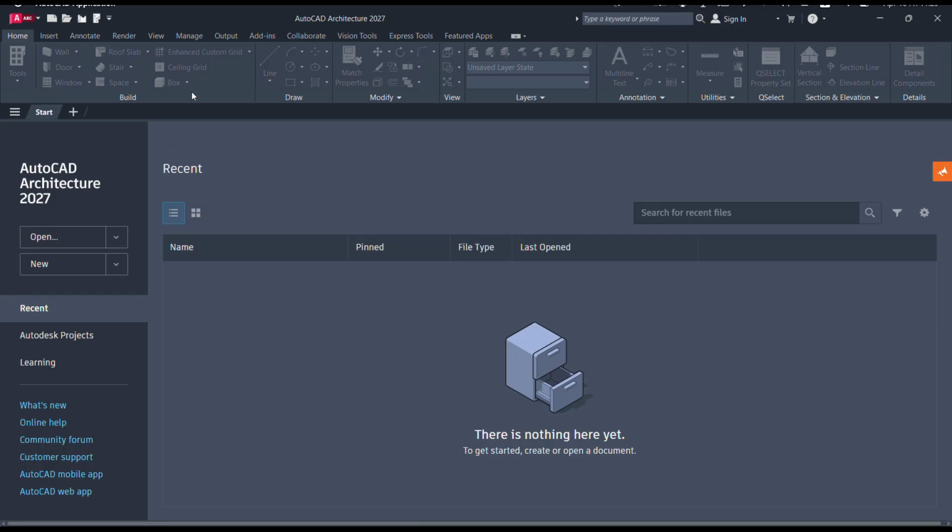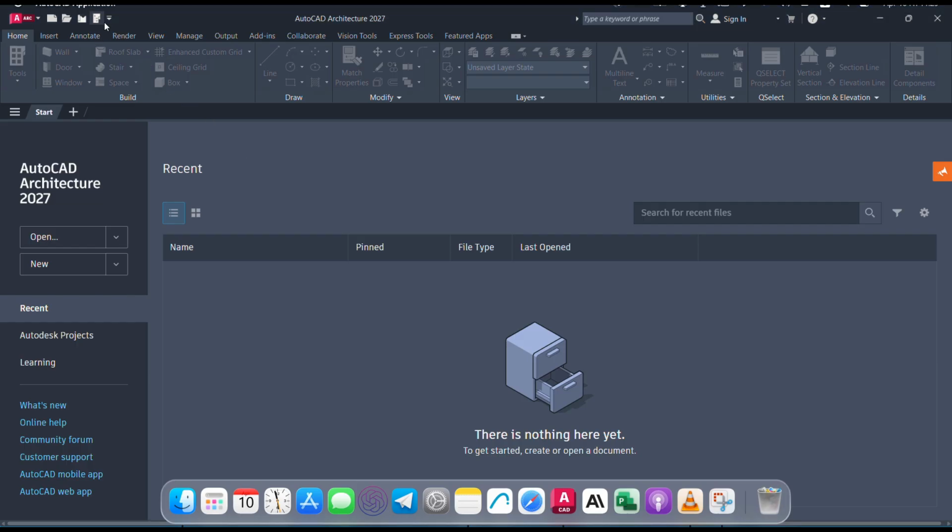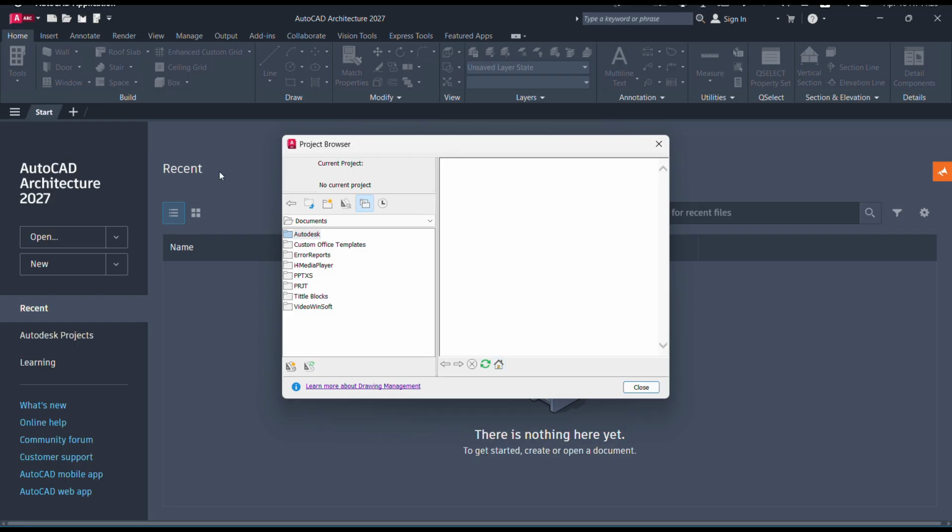To create a project setup, now that we're in the AutoCAD software, you need to click on this icon. Just follow the mouse. Click on this icon, and you see this pop-up menu has opened. This pop-up menu is just like opening your file explorer. So I'm going to click on my project. Now you can see I have tons of projects over here. This is a sample project, this is a new project 2027, and the 80 multiple. We are not going to work with these, we are going to create our own project.